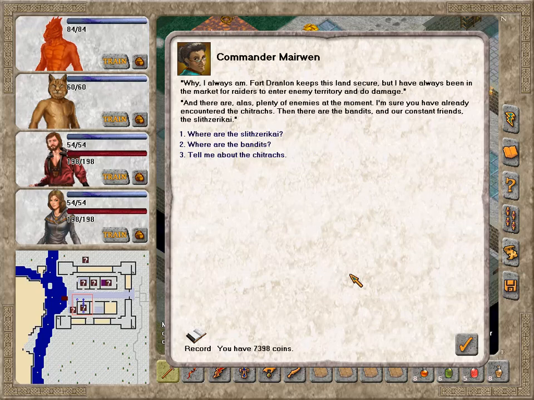Why, I always am. Fort Dranlon keeps this land secure, but I always have been in the market for raiders to enter enemy territory and do damage. And there are, alas, plenty of enemies at the moment. I'm sure you have already encountered the Kytrex. Then there are the bandits, and our constant friends, the Slitserikai.